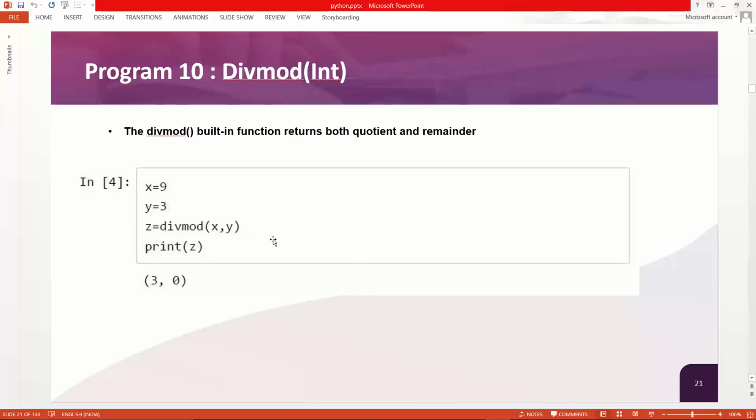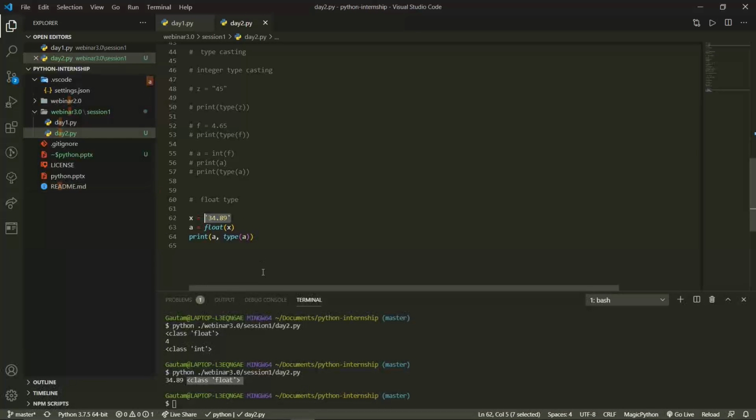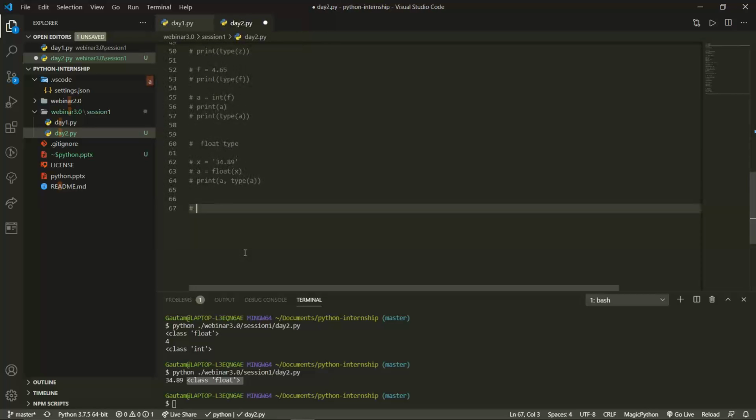Sorry, I made a mistake. X is the dividend and y is the divisor. Okay, so x is 9 and y is 3. So 9 divided by 3 is 3, and the remainder is 0. So it becomes 3 comma 0. Now I will tell you one more trick of Python. So let me introduce the divmod function.